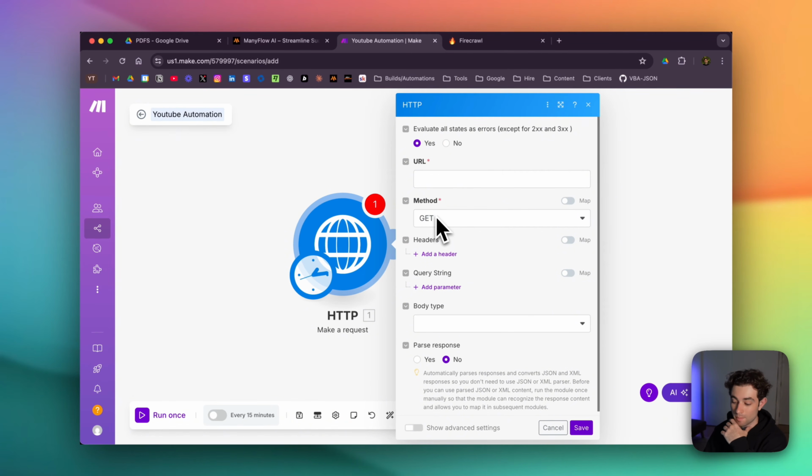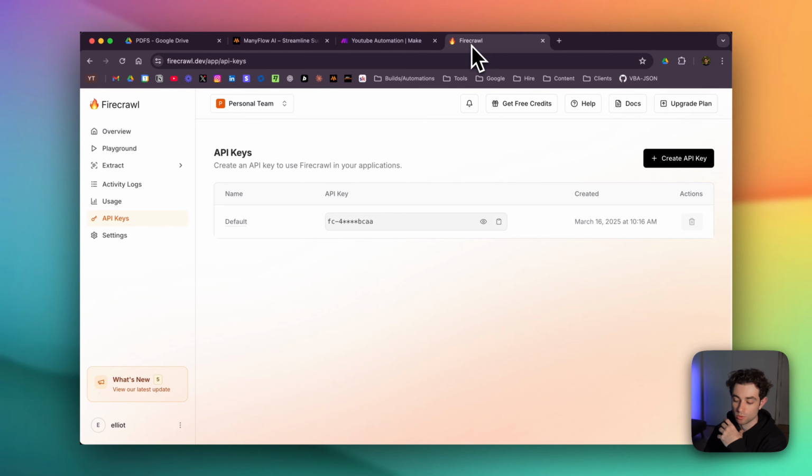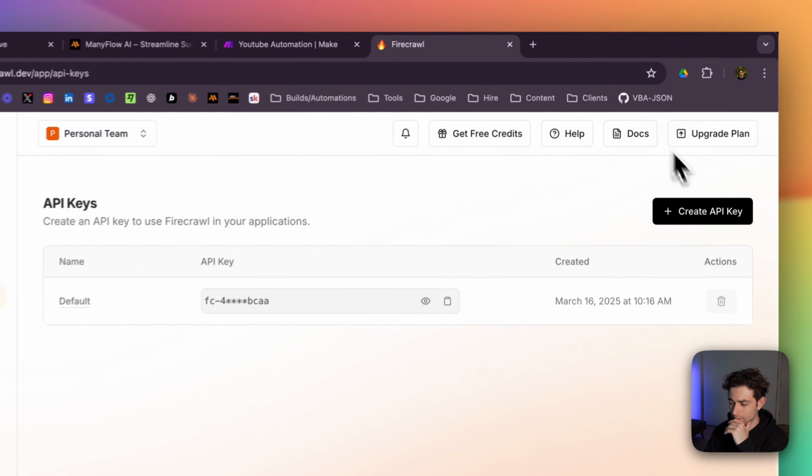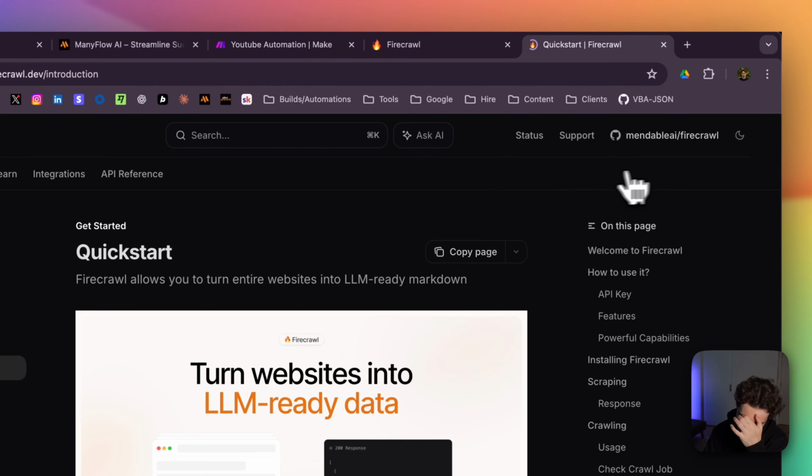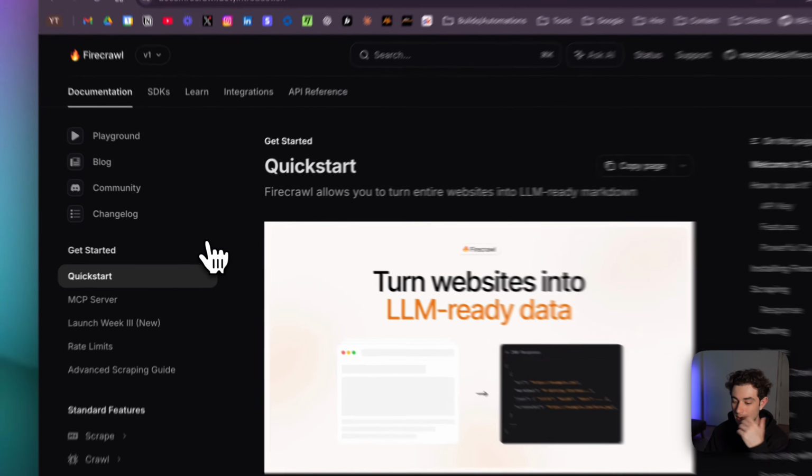We have the API method. So what I want to do is just scrape my website. That's what I'm going to do. And then I'm going to have AI summarize my website and create a document from there. It's going to be a very basic automation just to get you started and be building your first automation that way. So what we want to do is click on the documentation here. Click on docs, and then here is the API documentation.